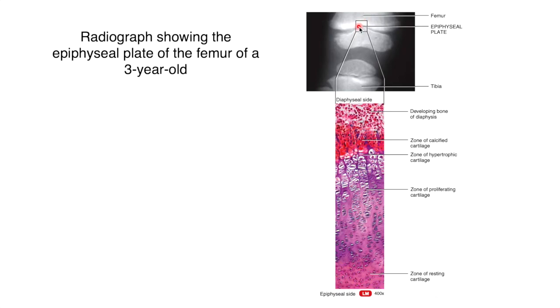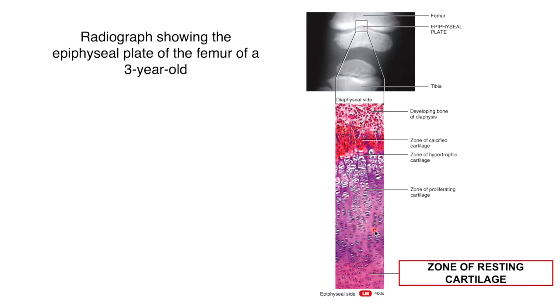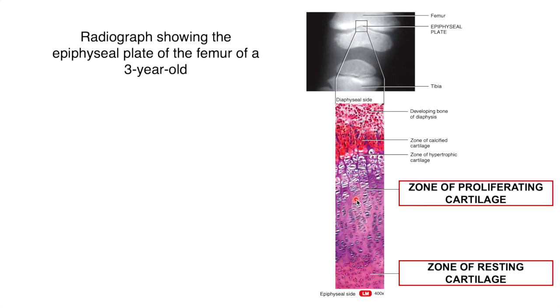The epiphyseal or growth plate is a layer of hyaline cartilage in the metaphysis or between this epiphysis and diaphysis of a growing bone. It consists of 4 zones. This layer, which is nearest to the epiphysis, is known as the zone of resting cartilage. The cells here do not function in bone growth, but they anchor the epiphyseal plate to the epiphysis of the bone. This next layer is the zone of proliferating cartilage. Cells in this zone replace those that die at this side of the epiphyseal plate.